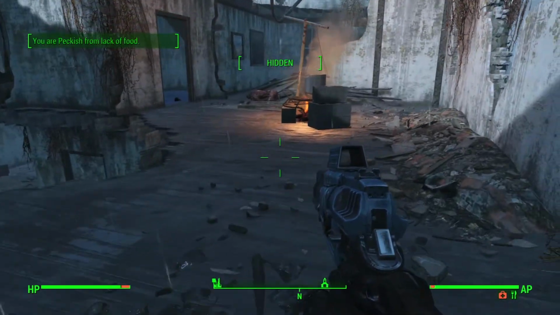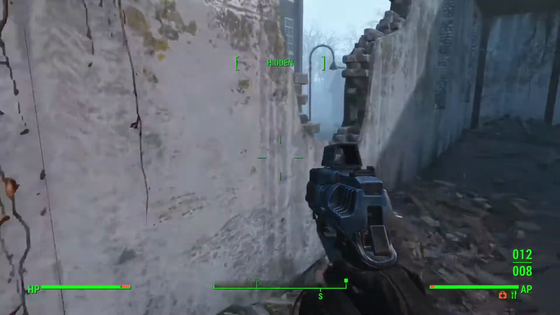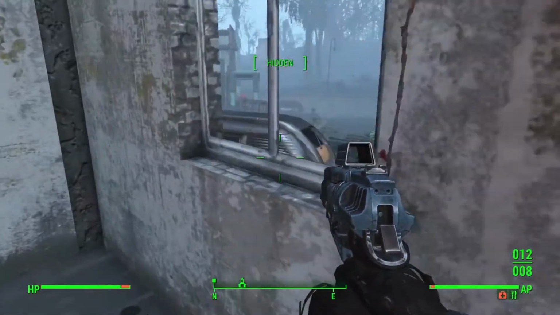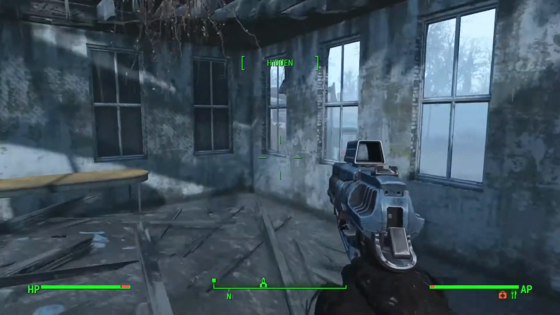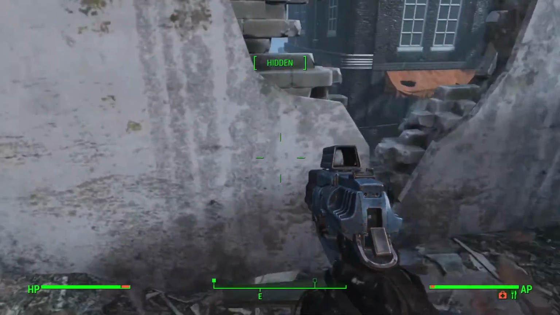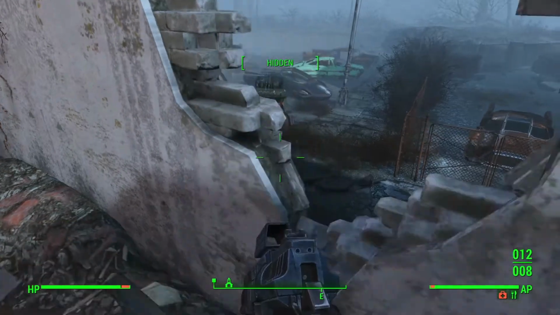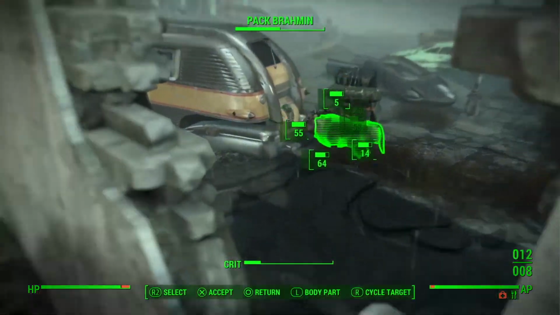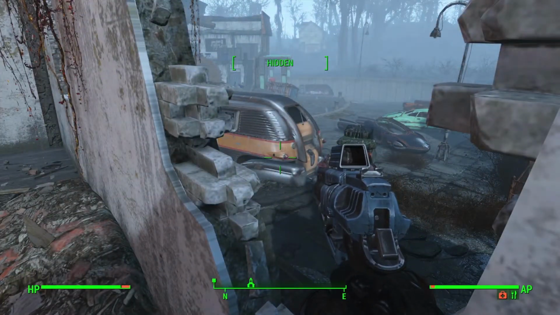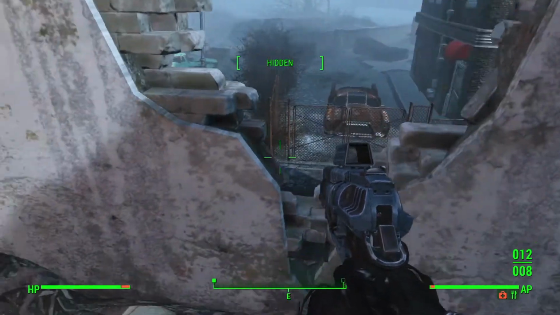Uh-oh. It's never a good sign when you come out and there's lots of gunfire. Pack Brahmin. Okay, so somebody is attacking caravans? What was going on down there? Kind of scared to go down there. It's a super mutant. I can hear them. Uh-oh. Poor... Oh, the Pack Brahmin run off.